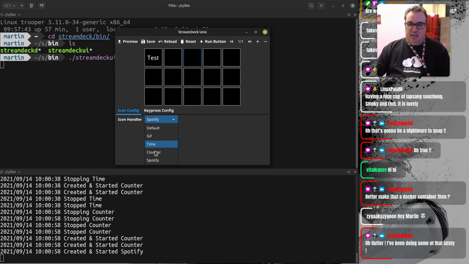And so these are all implemented as modules to the GUI, which I think is a great demonstration of where this could go, because now people can write their own modules rather than having to contribute to the actual UI tool.